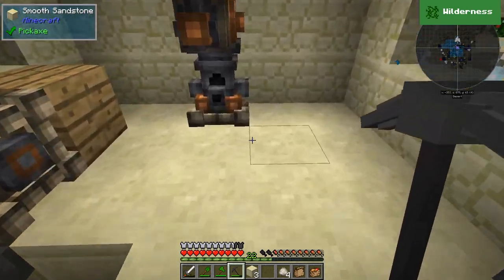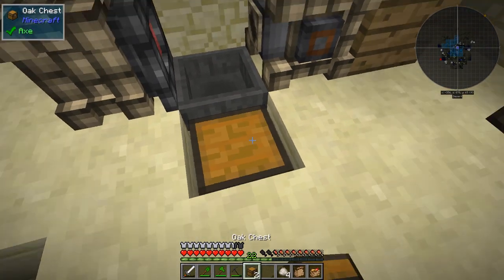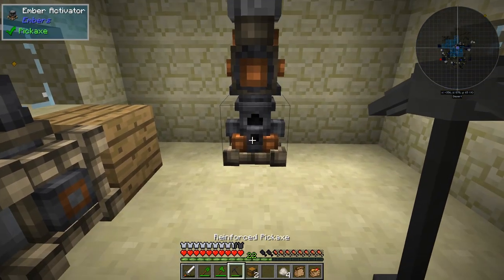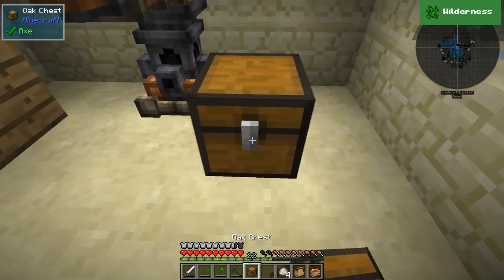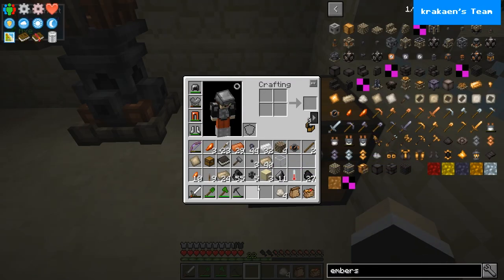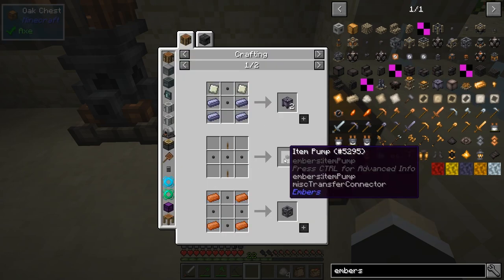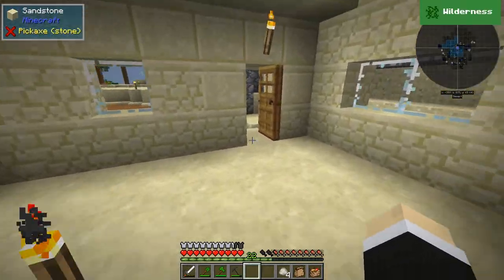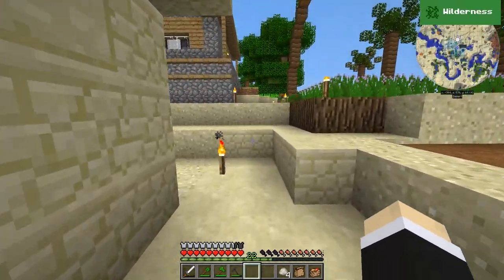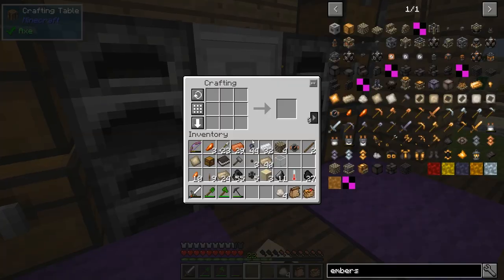Alright, so let's do... It's going to be a chest here. And this thing, here we go. It needs to be one further. So we're gonna put that here. And we're gonna go... Wait, I don't have one? I thought I had one of those. Huh. I seem to be missing one of each of everything that I need.